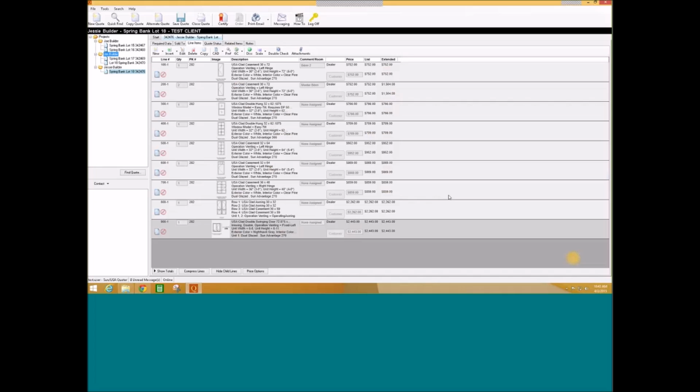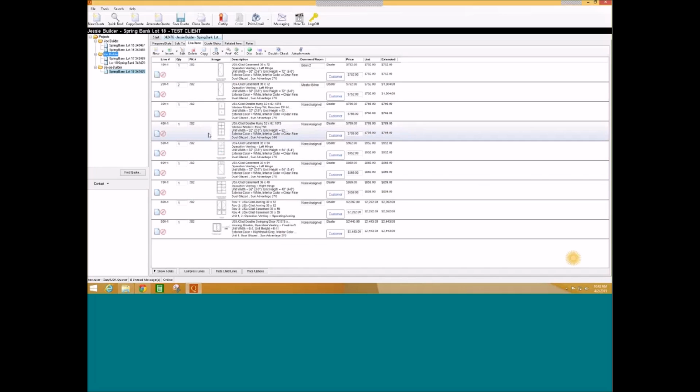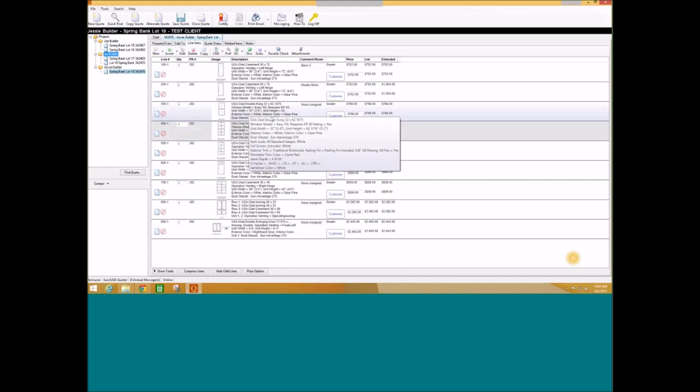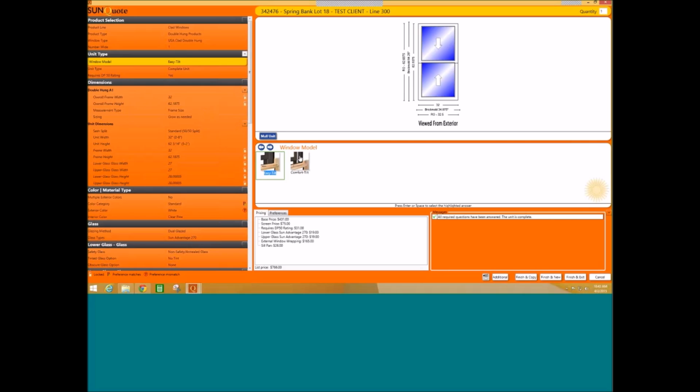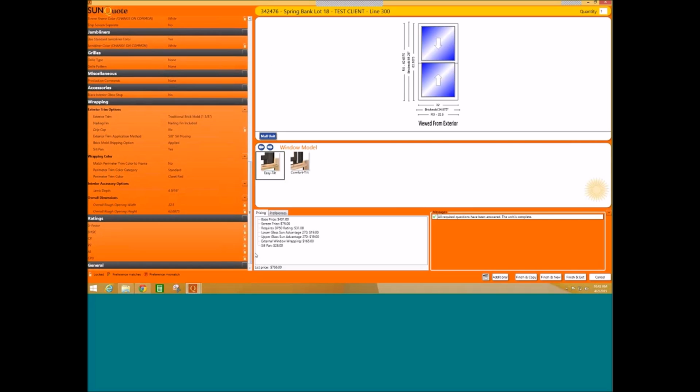So let's do one. I think I had it on this. Did this have brick mold? I want to have brick mold on it. Now we just add brick mold. Okay, so the question is, this window is 32 by 62 1/8, so the brick mold dimension is 64 1/4.